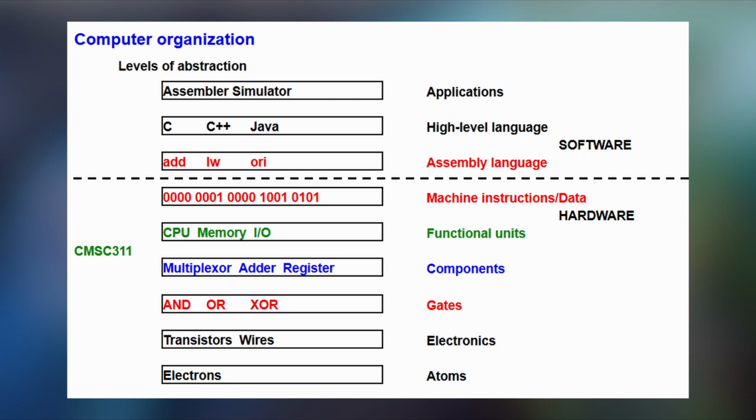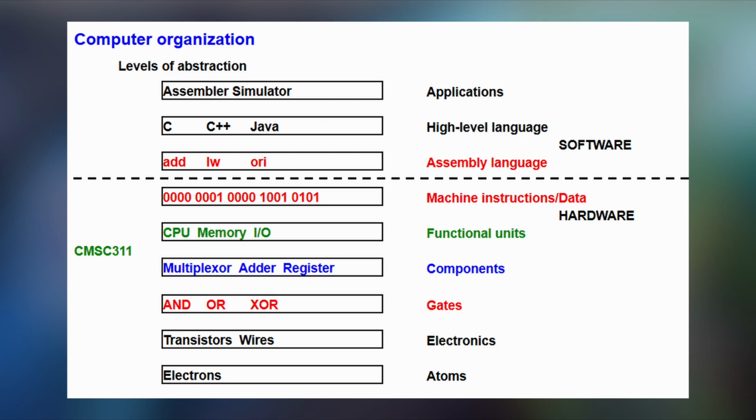Next level up again, high-level languages like C and Java and Python, in which you program and are able to take advantage of shortcuts and easier ways of executing desired functions at a higher level of abstraction than is possible in assembly language. And ultimately, a high-level language will need to be compiled down into assembly language and then assembled into machine language so that it can be executed on the functional units of the hardware using the components of multiplexers and registers, which in turn are made up of the logic gates and in turn made up of transistors. At the very highest level, we have applications like Microsoft Word or internet browsers, which are programmed in high-level languages.